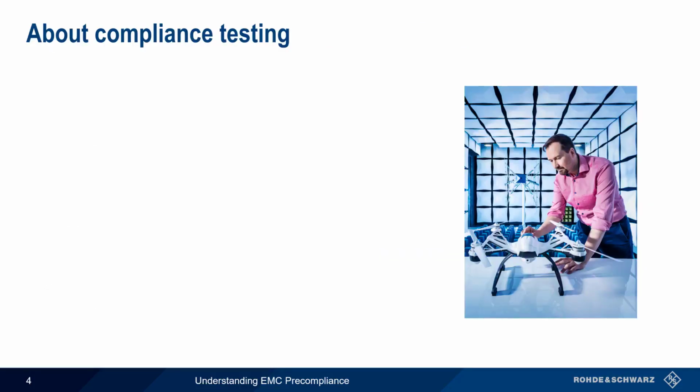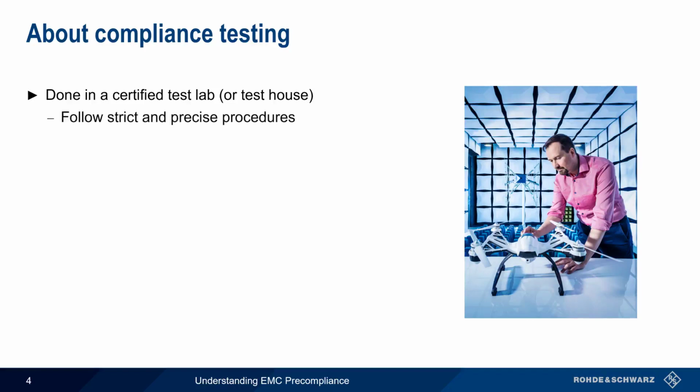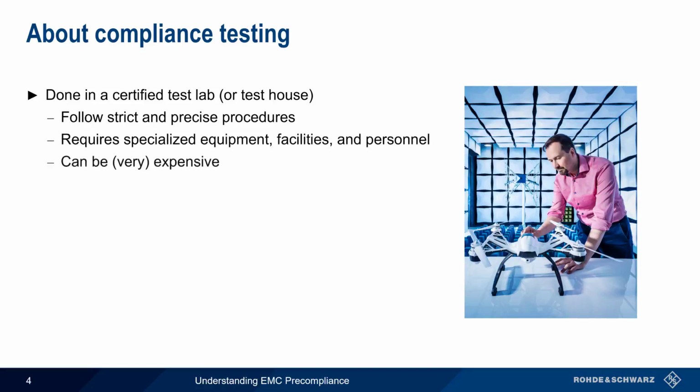In the case of both conducted and radiated emissions, compliance testing is almost always done by a certified third-party test lab or test house, not by the manufacturers themselves. These compliance test labs follow strict and precise procedures defined in the standards, and this in turn requires specialized equipment, special facilities such as chambers, as well as trained testing personnel. As you might imagine, compliance testing can be very expensive, usually costing thousands or tens of thousands of US dollars per attempt. Unfortunately, failing compliance testing is not uncommon.